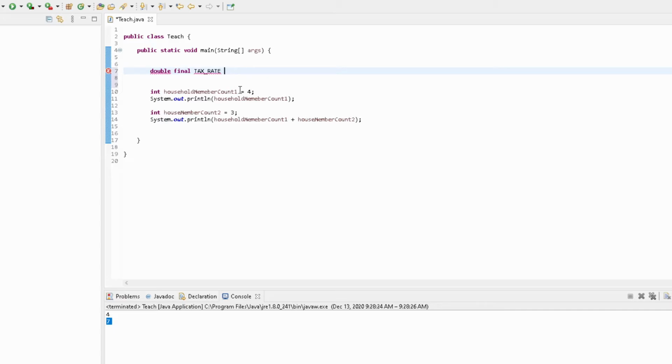So double final, that means we're going to have a decimal number that we cannot change. And if we just set that equal to 5, because it's a double, or we could do 5.0, right? And then my fault, final goes first.